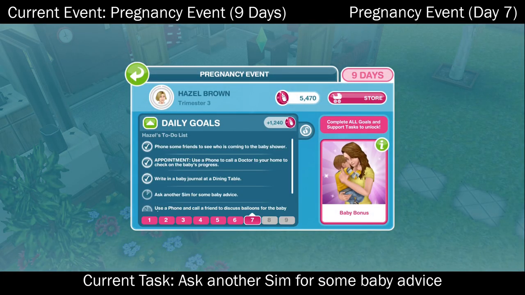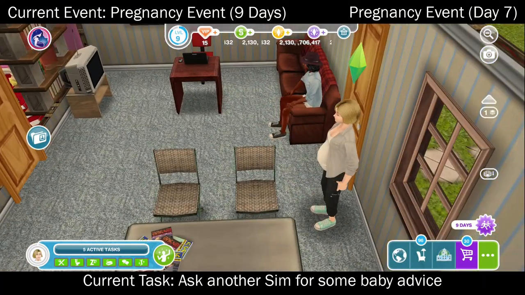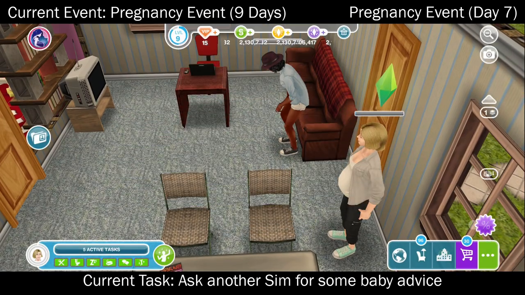Okay, after that, we're going to ask another sim for some baby advice. So as Jessica has sat here, we're going to ask her. That takes 2 hours and 15 minutes.